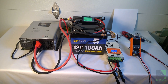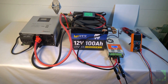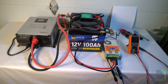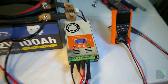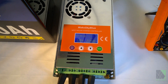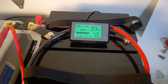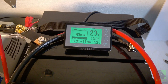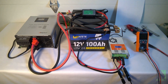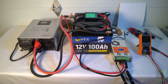Here is the bench test setup for the 12 volt 100 amp hour WattCycle batteries. On the left is my 1200 watt pure sine wave low frequency inverter, currently powered on. The WattCycle batteries are in parallel, and I've got my MakeSkyBlue charge controller energized with solar panels outside feeding it. It's been a bit cloudy but I'm getting some power. I'm using a coulomb counting amp meter to monitor power flow in and out of the batteries. Once they're fully charged, I'll proceed with the bench test and do a full cycle.